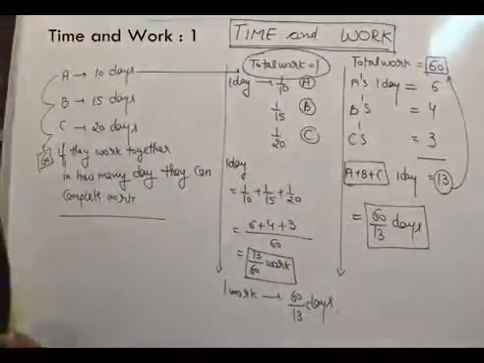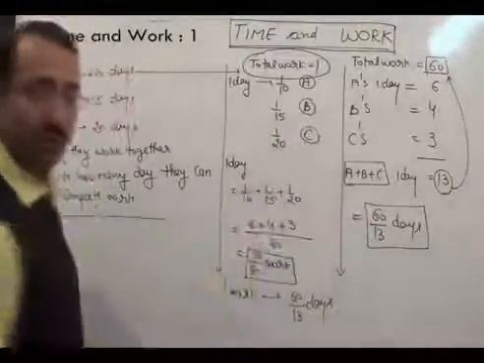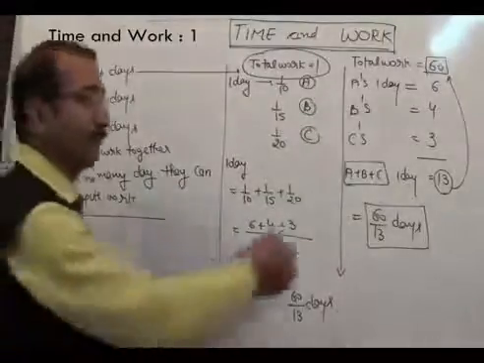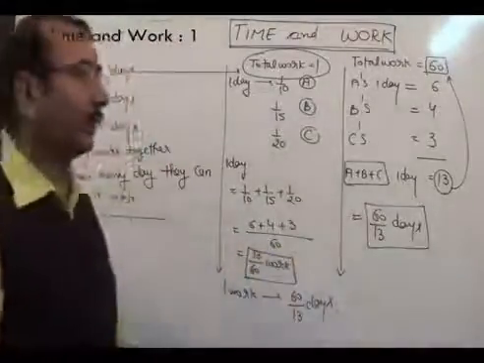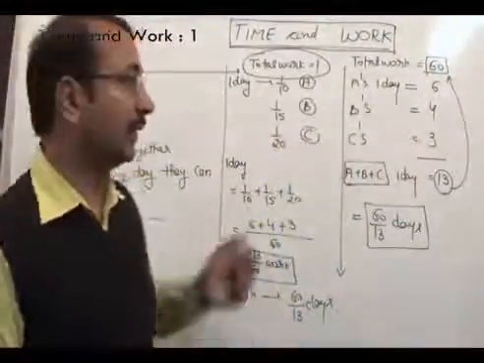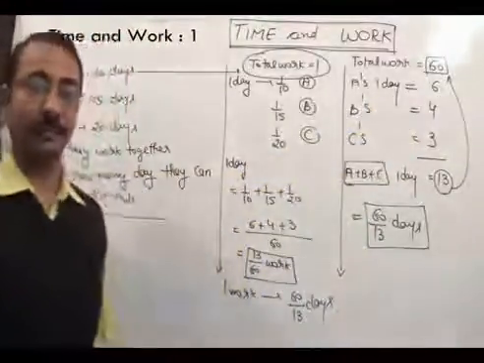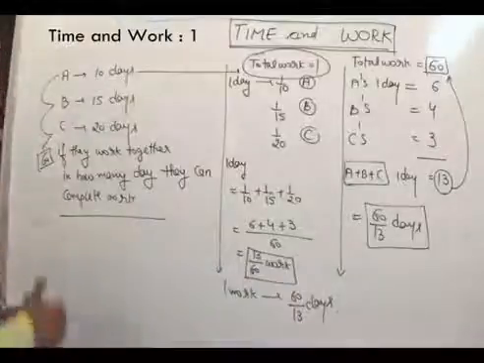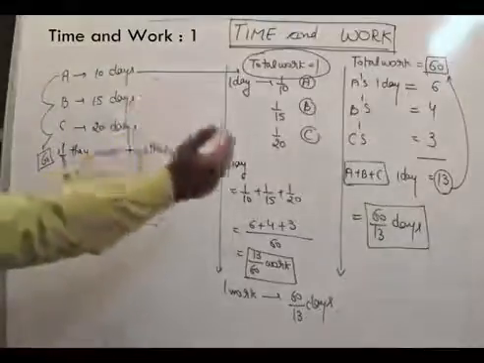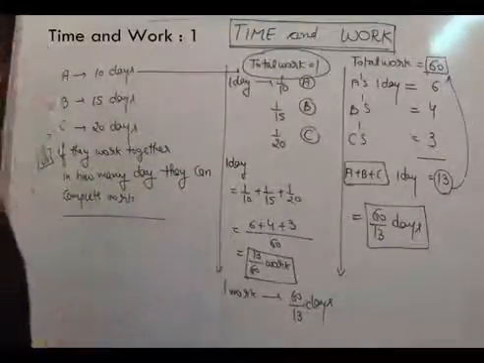Whatever question you have, the same question can be answered either by this approach or by that approach. Both approaches are based on similar lines, but this approach seems to be less calculative. Why? Because here whatever values we take will always be integers, because we have taken the total work to be the LCM of these. Now we will solve a number of questions, and in each and every question we will try to go with this approach as well as that approach, so that you have a clear understanding of how we can proceed.